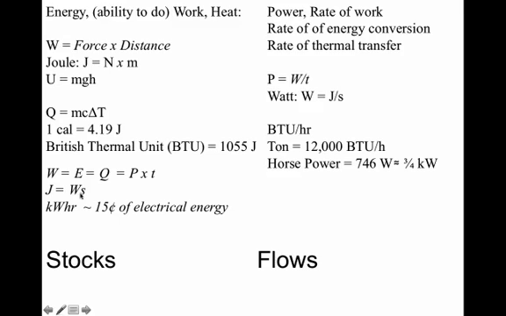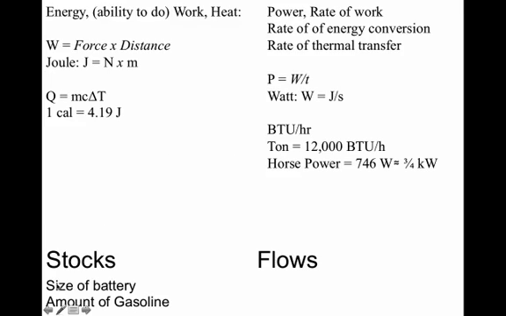Now, when we work with electricity, for instance, a joule is very small, and a watt second would be a tiny amount of electricity. So we use kilowatt hours, which is 1,000 watts for an hour, or 1,000 watts times 3,600 seconds. So if you use a 1,000 watt hairdryer for 1 hour, you've used 1 kilowatt hour of electricity, which will cost you about 15 cents.